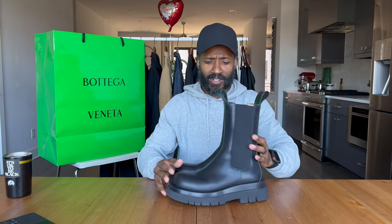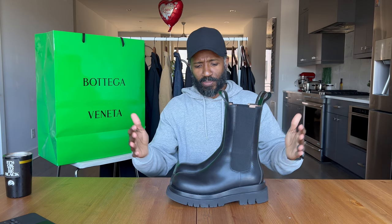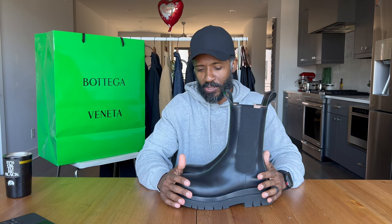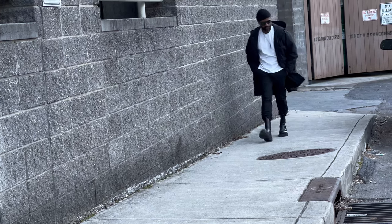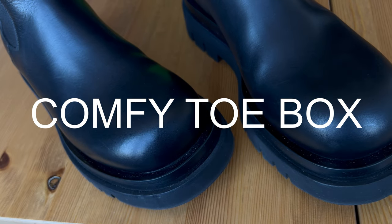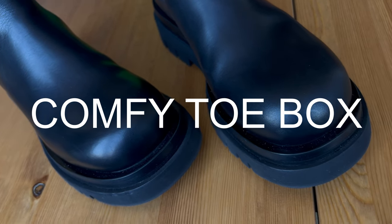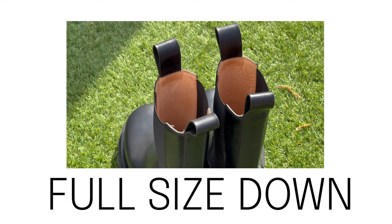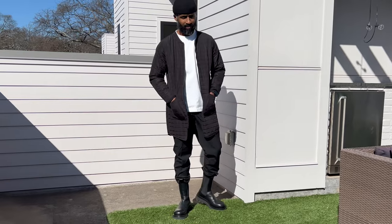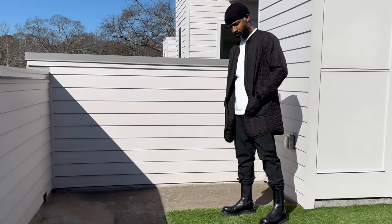Now let's talk about wearing these boots — what they wear like on a daily basis, the fit and the comfort. I was a little skeptical after my friend roasted me on these shoes about how they'd be to wear on a regular basis. But I have found these shoes to be very, very comfortable and very wearable on a regular basis. I went with the size 41 — I went a full size down from where I normally order my shoes. I normally order a size 42 in almost every shoe, but with these super high-end Italian leather goods, a 41 fits me a lot better. These shoes fit perfect out of the box.